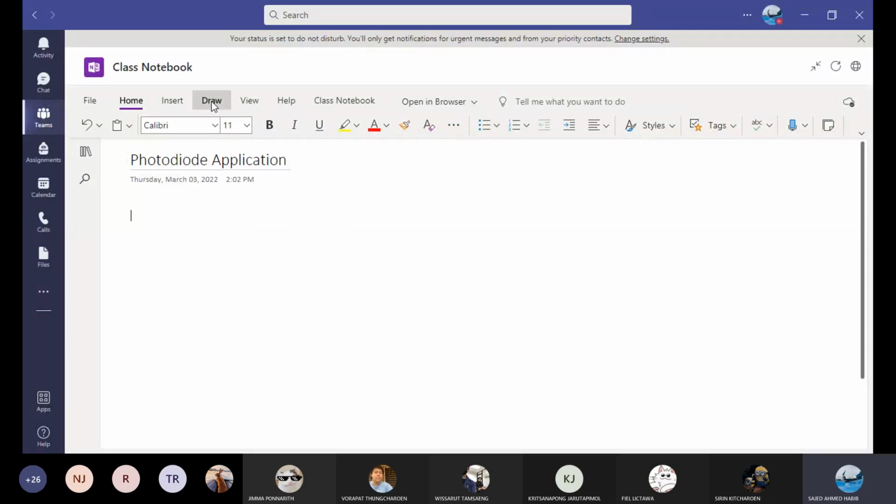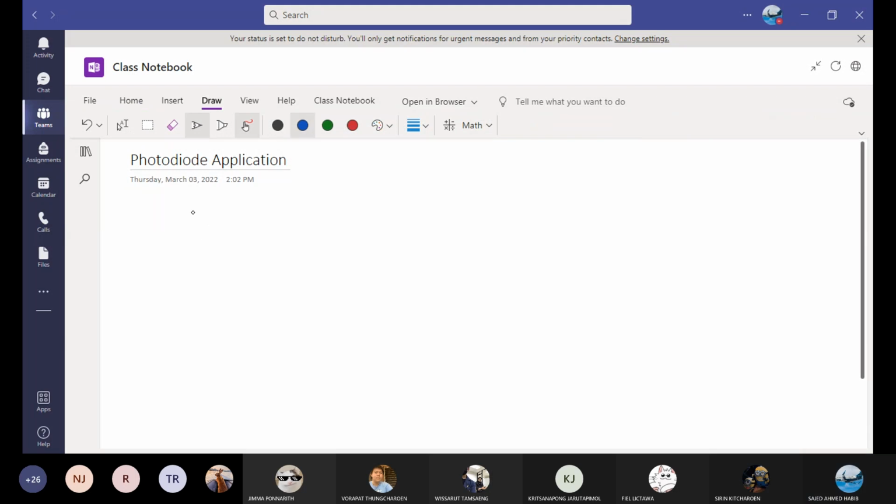So let me draw a few things. I drew two vertical lines. And then maybe I'll put a light source right here, laser light. Here I'll put a photodiode detector. Let me put this symbol. This is a detector. And the Greek letter lambda. All of you can see it, right? Yes, we can see it.